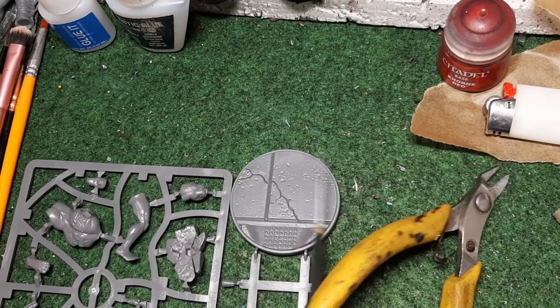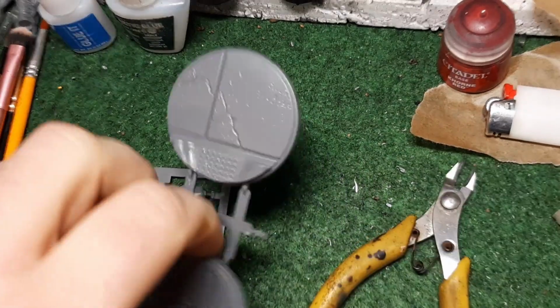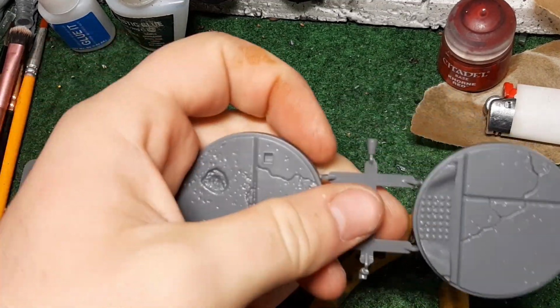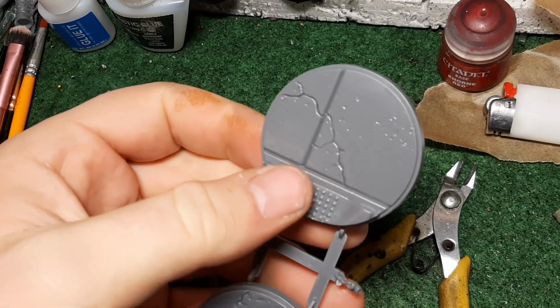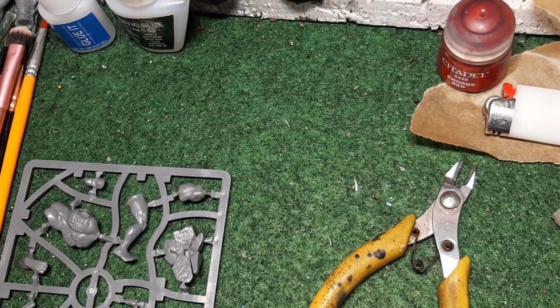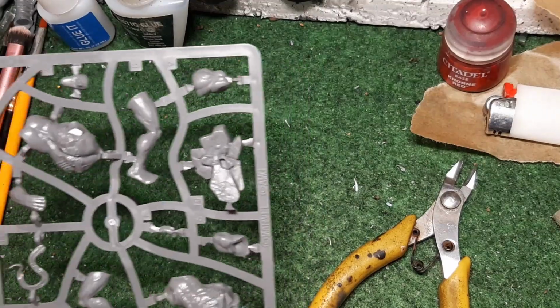Now, as always, we look at the sprue. They're the bases. They look like these are like bog standard bases that come with this sort of model. I think the same ones were on the same. I think these bases were on the same for just the Sinister model. Right, but let's have a look.